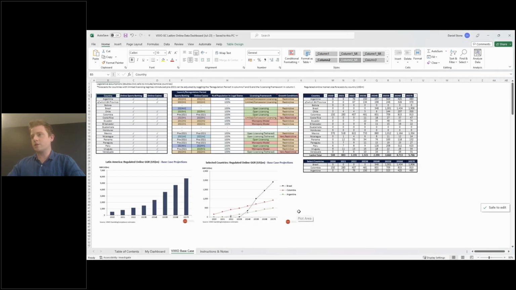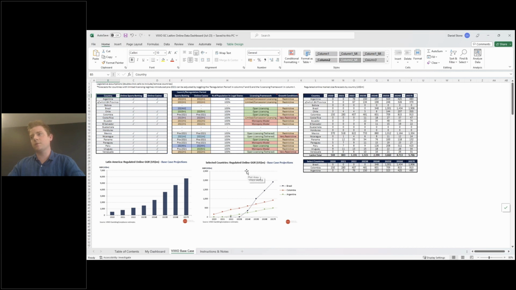So I'm just going to navigate to our forecasting dashboard for the Latin America region, which is quite distinct to Europe in terms of maturity and the spread of locally licensed online gambling across the region. This is an example of our more customizable interactive forecasting dashboards for the US, Canada, and Latin America, which allow users to adjust participating states, provinces, or countries, whether those jurisdictions allow or will allow online sports betting and or online casino games, plus their projected timelines for launch.